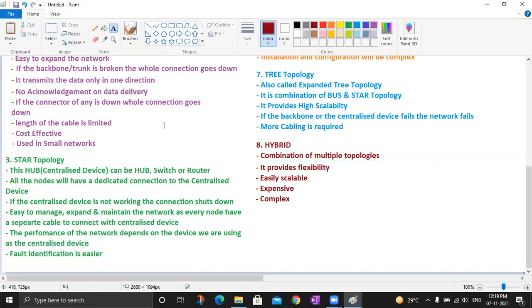So these are the topologies that we have. What is the most commonly used topology in smaller businesses and larger corporations? Mainly, star is being used if you are talking about a normal mid-level company. But if you are talking about MNCs and all those, in that case, hybrid topology will be preferred, because there you have more options. And if you go to small companies, then it depends on their use case.